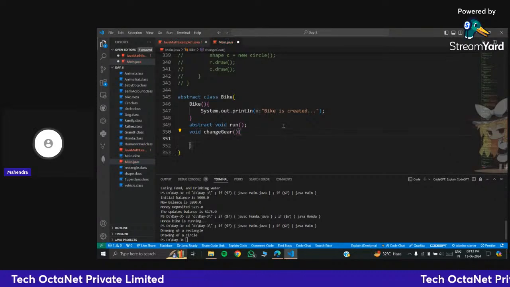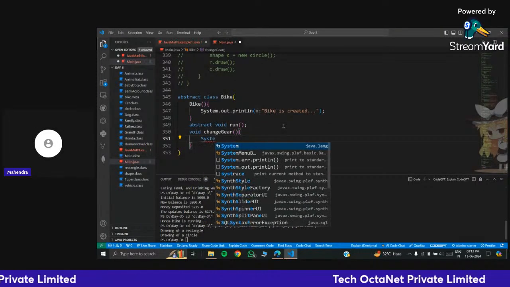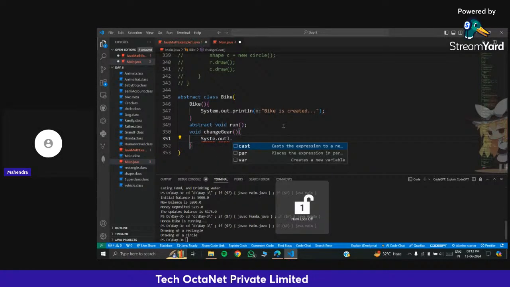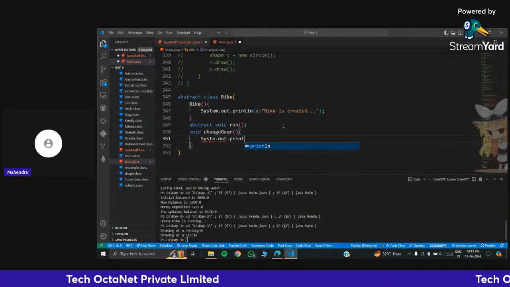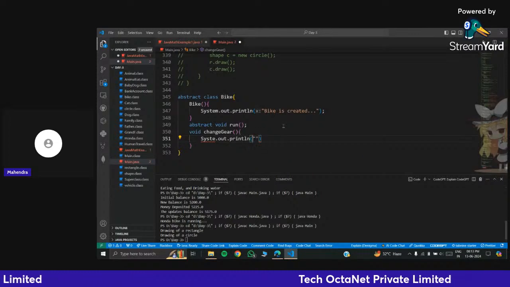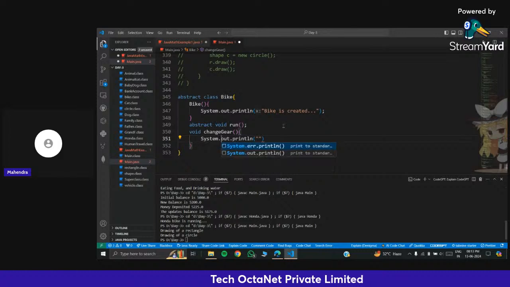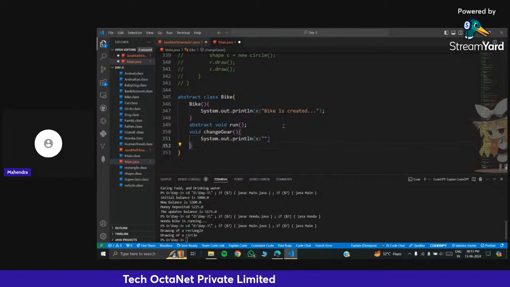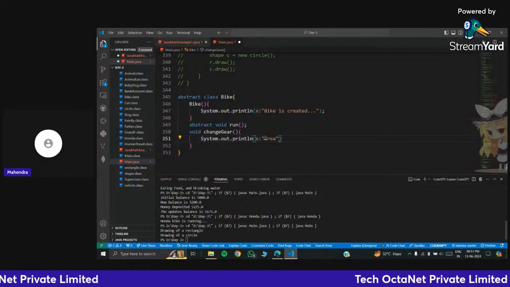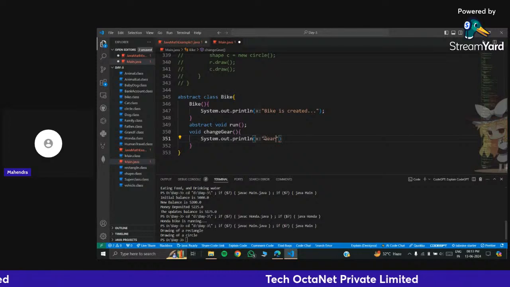For this we can have the body. System.out.println gear is changing.